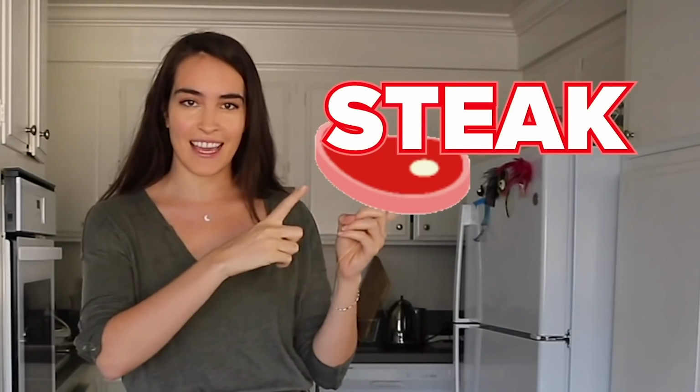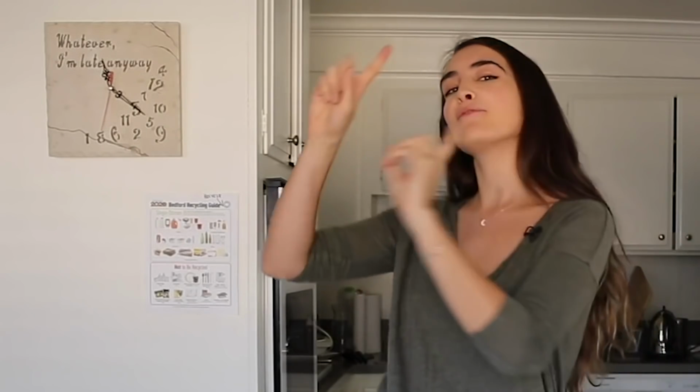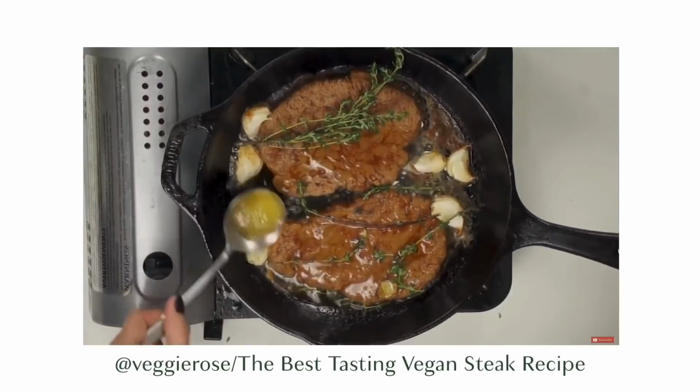Today we are going to be making vegan steak out of wheat. Technically, it's vital wheat gluten. This recipe has been floating around the internet for a long time now, and in fact, this idea was inspired by many, many other videos where people have tried to perfect the perfect vegan steak. I'm gonna be totally upfront with you guys. I am considerably skeptical about this one, but I would love to be proven wrong. Let's do it.